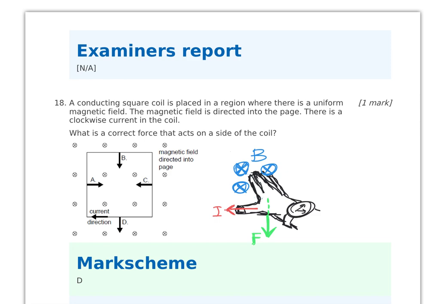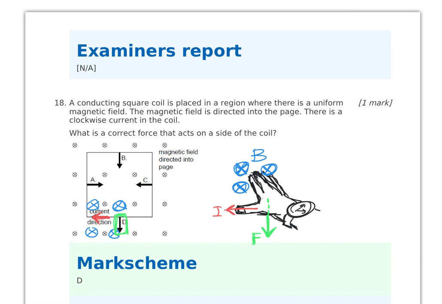And so taking a look at this image here, I can see that the current direction is right here to the left. I can see that the magnetic field is into the page. And so therefore, based on the right-hand rule, my answer is D, that the force on the wire is downwards towards the bottom of the page.